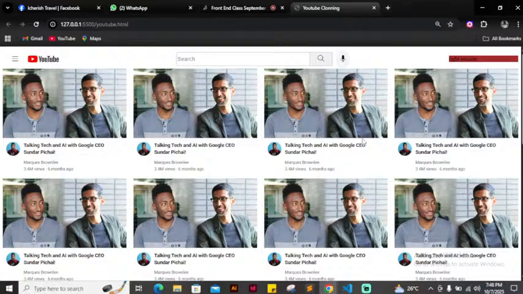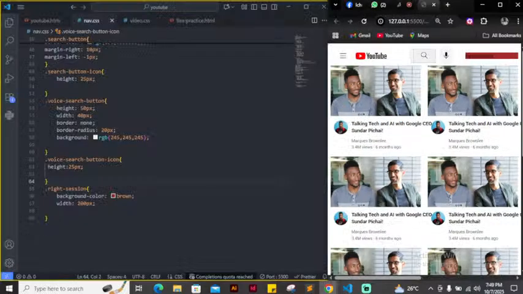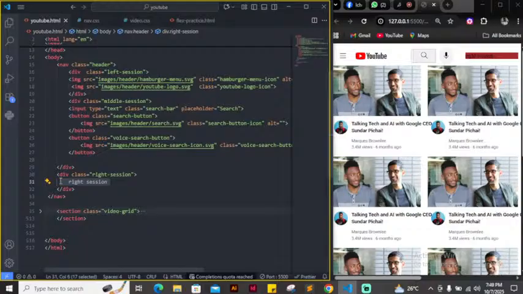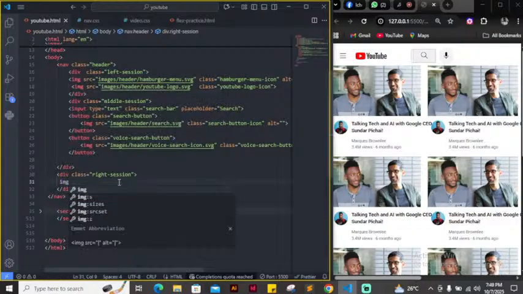Then let's come to this side now. Let's talk about this side. I should finish this side. So let's come down to this side. So this side will be very easy for us to achieve. Remember we gave it a width of this. So let's go to the HTML first. This right section, remove this. So I'm going to bring the images here. What are the images? Let me bring the sample out here.